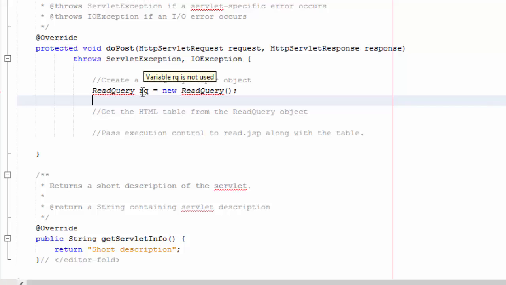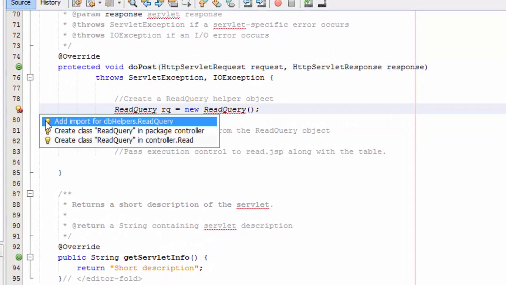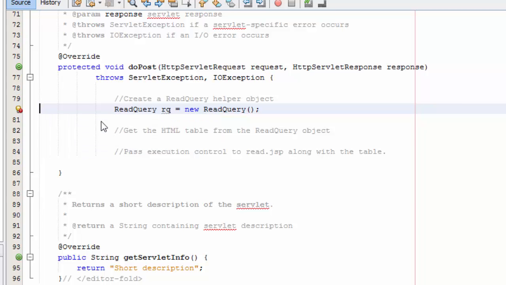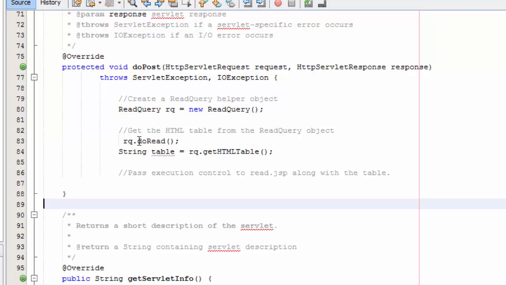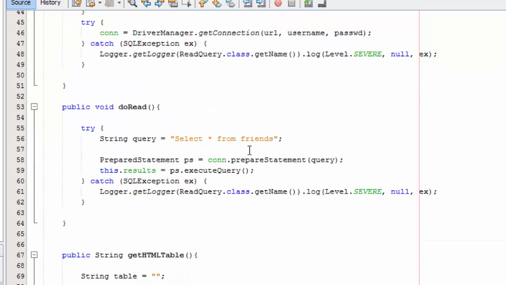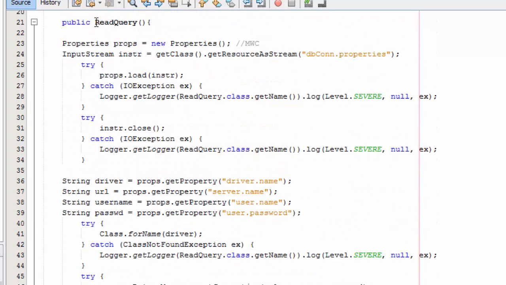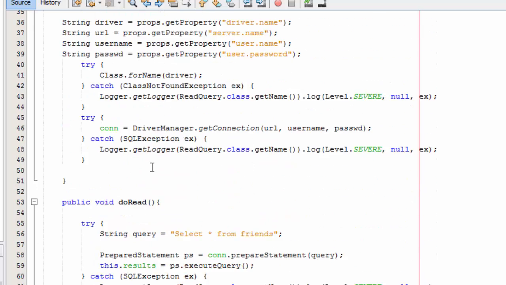So here we want to make an object, an RQ object of our read query class. We'll have to import the read query class. The next thing we'll do is execute the doRead method of the read query object. So the doRead method passes the SQL, brings them back as a result. When we call the read query, the connection is automatically established.